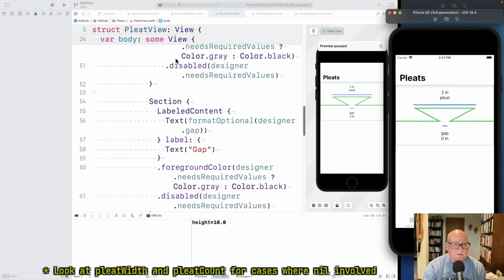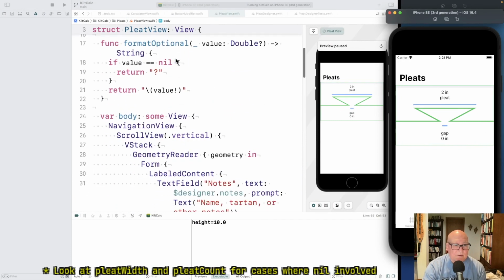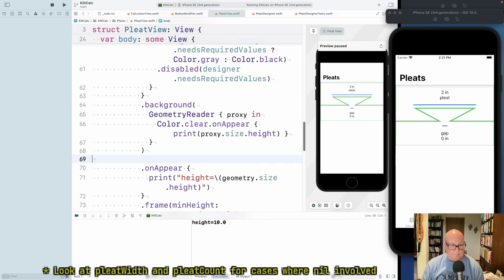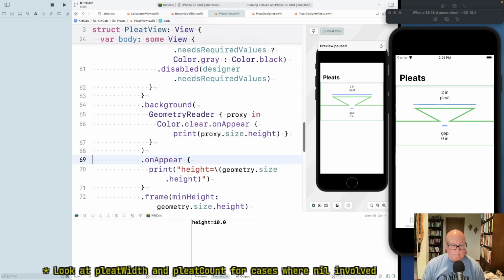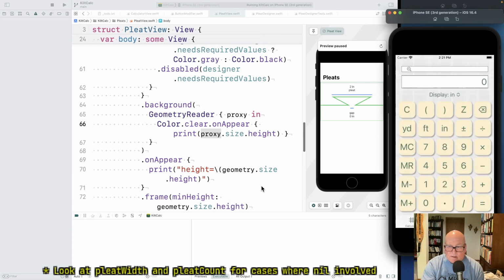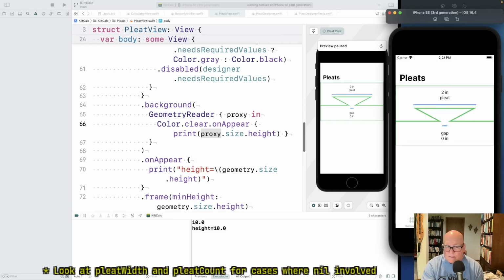All right, so where's the end of the form? We're just getting a raw print, and then I'm gonna get 10.